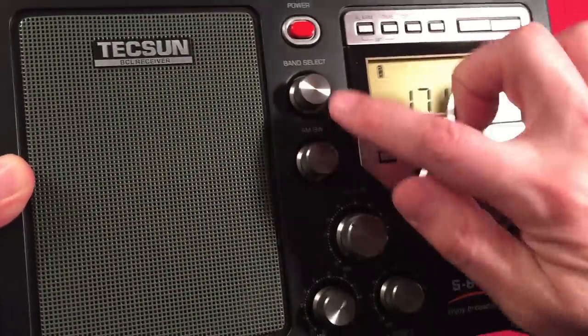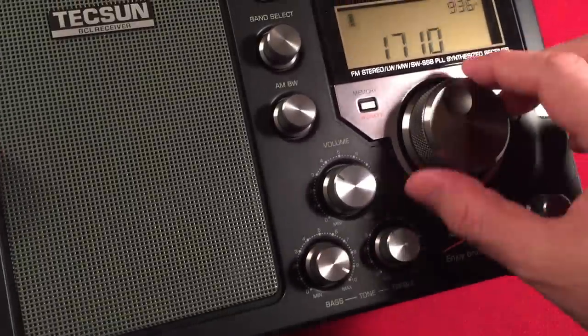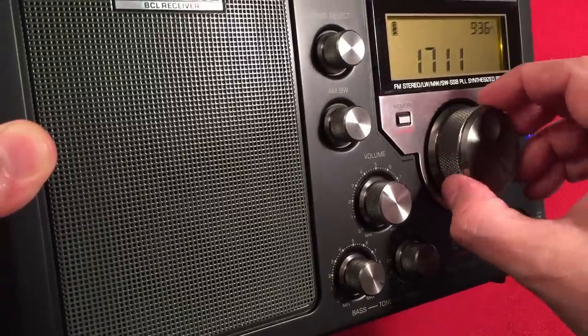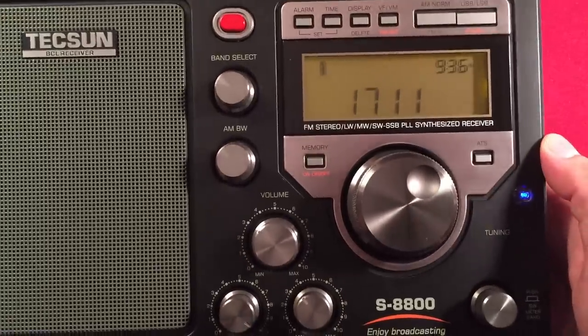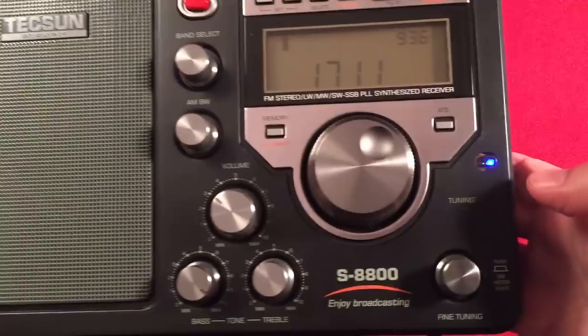This band select button, this AM bandwidth, volume, bass, treble, and this tuning knob is just amazing. It's knurled, got a really cool grip on it, and it's solid metal. It's amazing. Underneath this tuning knob is a reset button. So if your radio ever has a glitch, you just pull this up gently, they say, and there's a reset button underneath there. So I'll tell you that.